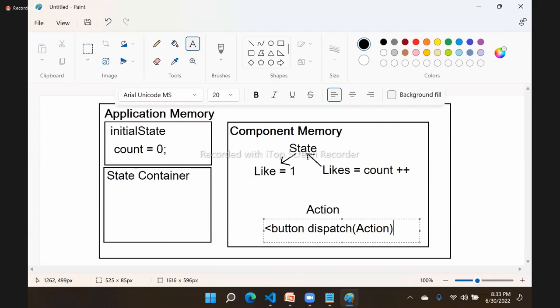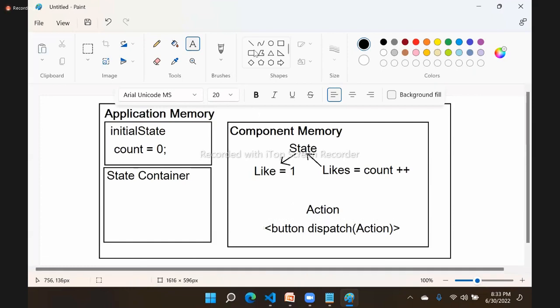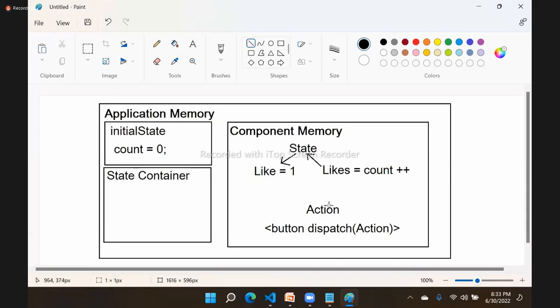I will write it in technical terms also. When the button dispatches the action, it is incrementing and storing the result in this location. Whenever the action is dispatched, it performs this functionality, and after that it stores that result. This will reset every time you dispatch.